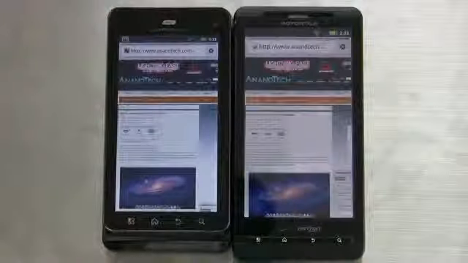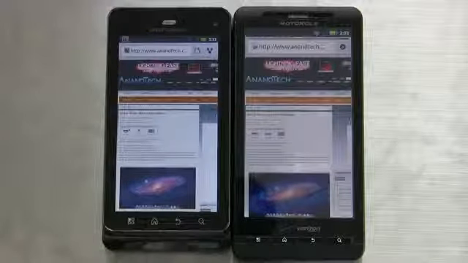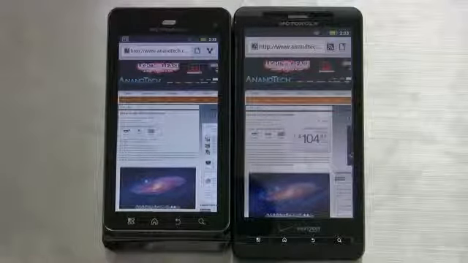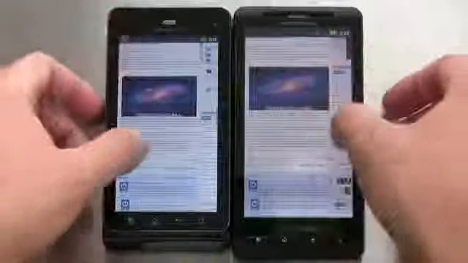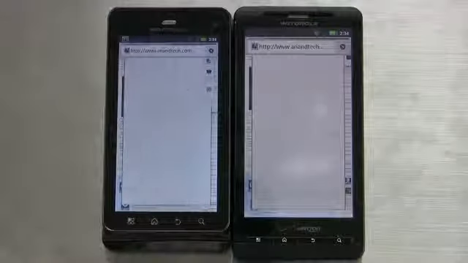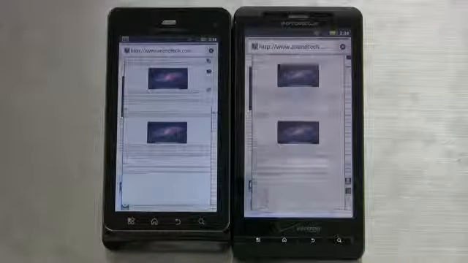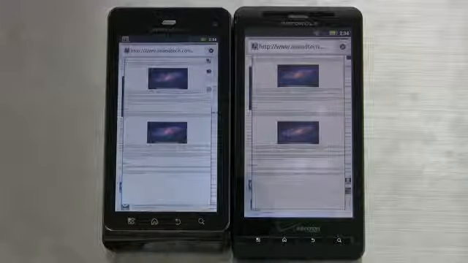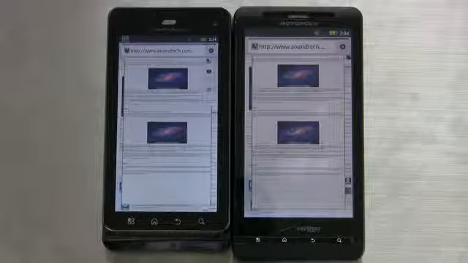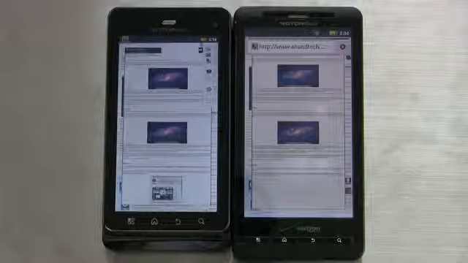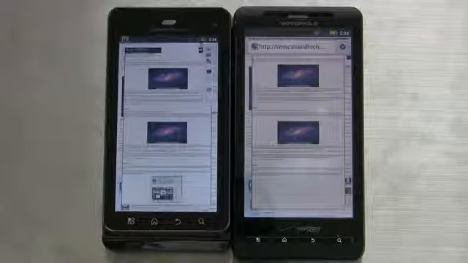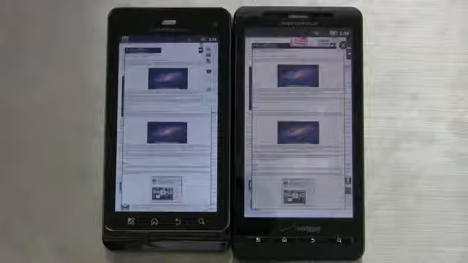So I want to run one last test here where we open up the gigantic OS X Lion review in the print mode. So let's go and do that. Let's see if I can tap on print this article at the same time. So you can see right there that the Droid 3 definitely loaded that initial render faster. Now it's pretty neck and neck. The Droid 3 is definitely loading more though, and it's done. And here comes the X. Hopefully, still going there, it's done.